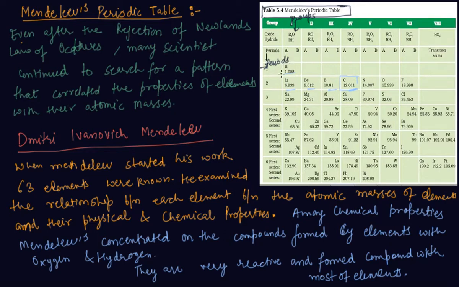In period 1, there is only one element named as hydrogen. Second is lithium, beryllium, boron, carbon. This was all about Mendeleev's periodic table. In the next lecture, we will discuss about the achievements and the drawbacks or limitations of Mendeleev's classification. Stay tuned for the next lecture. Thank you students, happy learning.